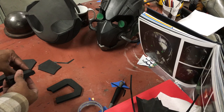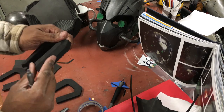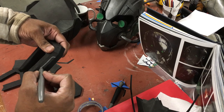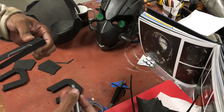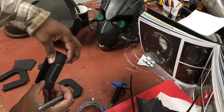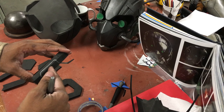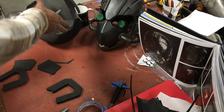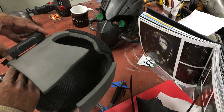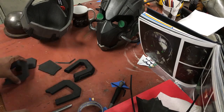All right, so I'm going to go ahead and assemble these. There is a little bit of a vent inside here, something similar to, let me draw it for you guys real quick. It's going to look something like this, right? So you can cut that out of this first one, or you can cut it out of the entire piece. Again, this is aesthetics. It really depends on how much of this you want. This one would actually be pretty cool because it's going to allow a little bit of air coming into the helmet, and it'll also allow you to hear a little better because your ears won't be completely sealed. But up to you. So I'm going to glue these pieces together, and I'll catch you guys for the next step.